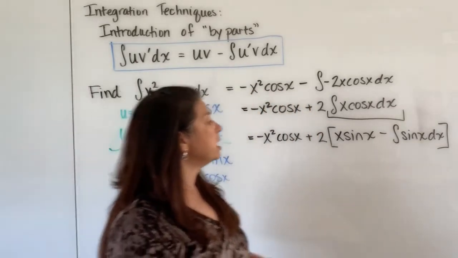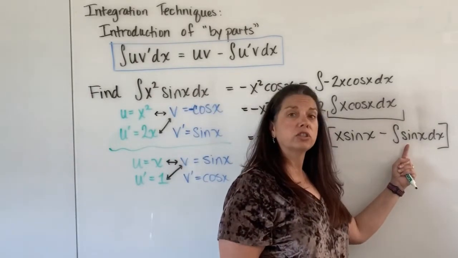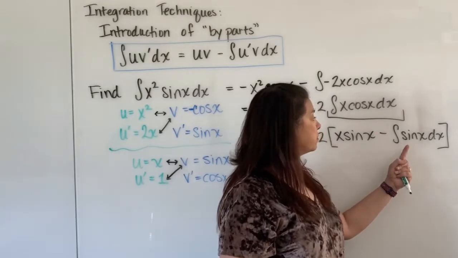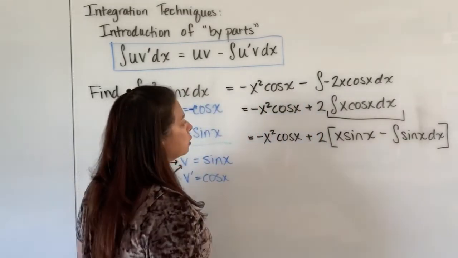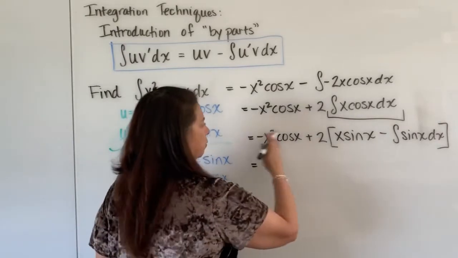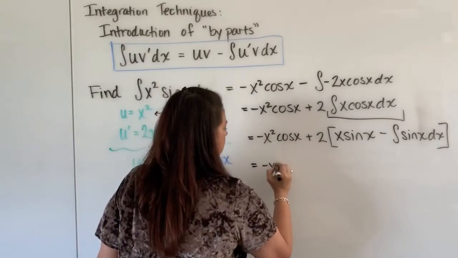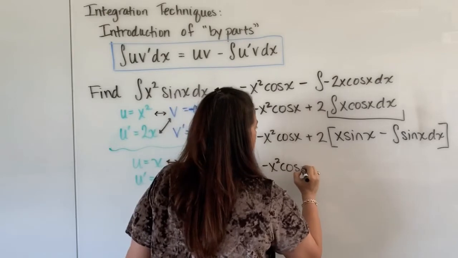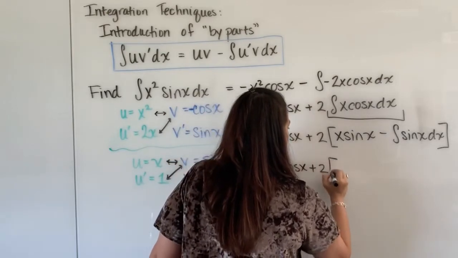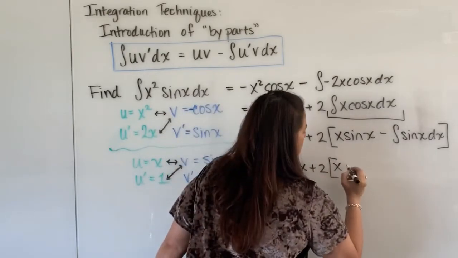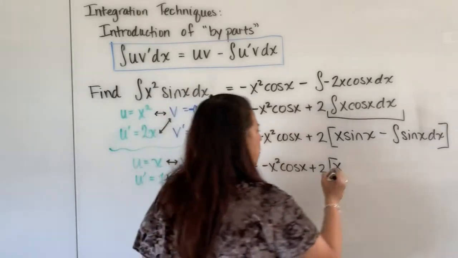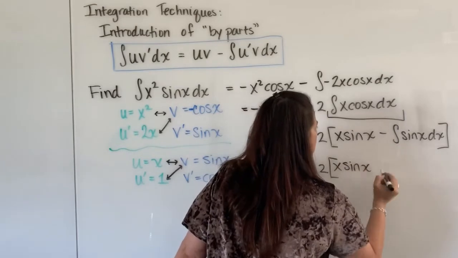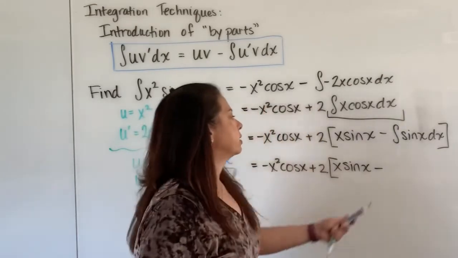All right so we are almost home free except I still have yet one more integral but the good news is that is just one function hanging out there. It's just the integral of sine x itself, we can handle that no problem so let's do that. I'm just going to rewrite my stuff negative x squared cosine x plus two times, I have a bracket here, I'm going to go ahead and keep that two on the outside just because I want to, so this is x sine x minus.